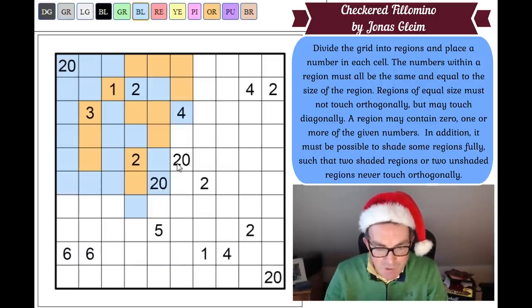Now, we can do standard Philomeno on this cell. This can't be orange, because if it's orange, then we're connecting a 20 blue region with a 20 orange region, and that breaks the standard rules of Philomeno. You can't have two regions of the same size sharing an edge. So that must also be blue.